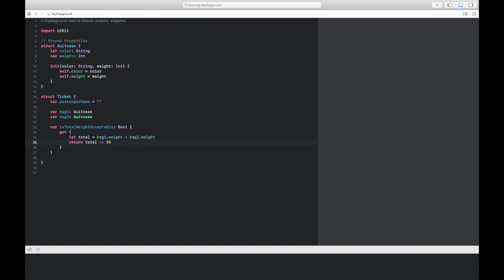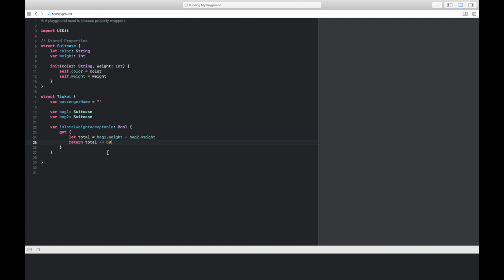And over here we can see that this value is not necessarily just stored, but every time we want to access it, we're going to be doing this kind of computation. So those are the two basic types of properties that one can have in Swift.